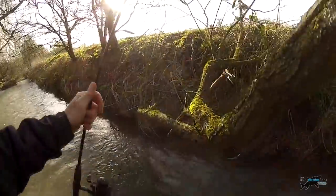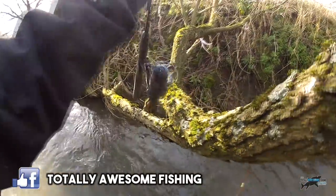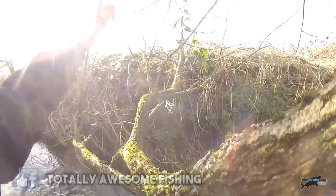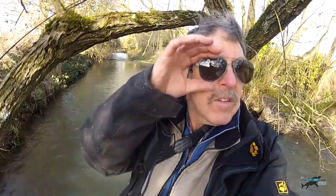Well guys, I'm just going to put my rod up here. Hopefully it won't fall in the water. Maybe it will. Let's give it a rest for a second. Obviously not home at the moment. If they're at home, they're not biting. I think those guys are still fishing up the other end, so that's that swim done.